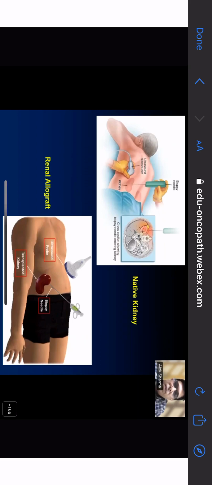So just as a couple of things. A native kidney biopsy is, see, kidney is a retroperitoneal organ, right? For a native kidney biopsy, you make the patient lie on his stomach and then do the biopsy from behind, whereas a transplanted kidney biopsy is usually done in the iliac fossa. So the patient lies prone in that. These are things you should be aware of.